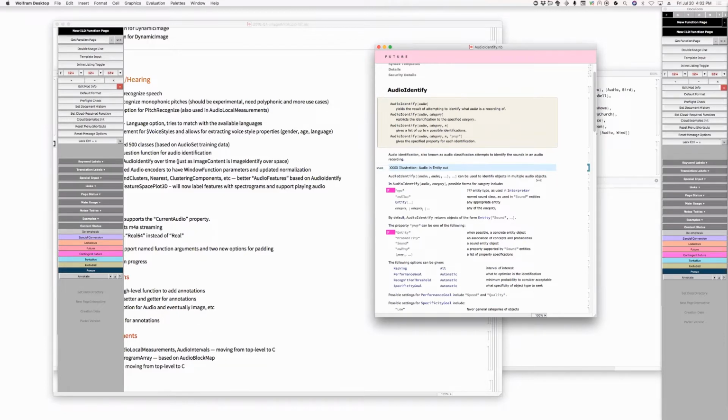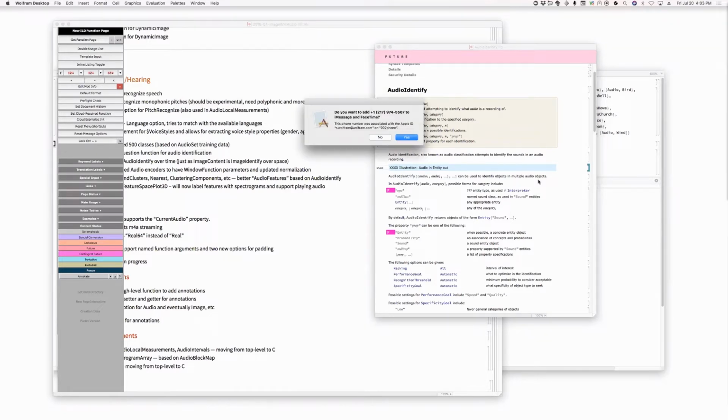Right? Image identify gives one result by default. It does, yes. So audio identify has to have the same behavior, in my view. Now, maybe it's not a useful function to have. Maybe the useful function is something which tags audio in a time series, with which parts of it are a bird chirp and which parts of it are a dog bark. I don't think it's useful to use time series of entities.